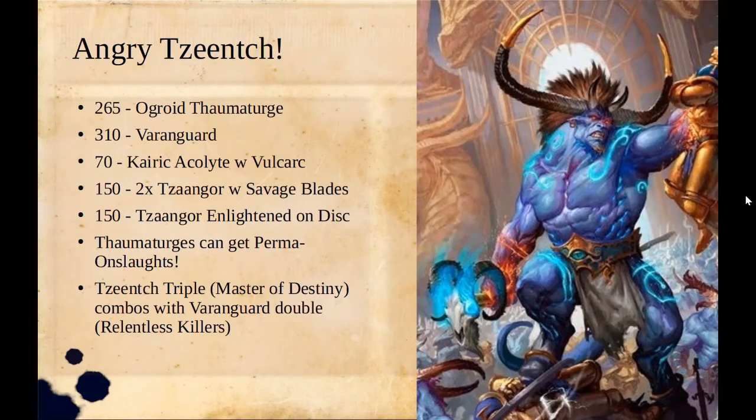So while normally a Zinch warband is sort of trying to dance around and outmaneuver the opponent, if you're centering around a Thaumaturge, you actually just want to charge forward, which is kind of a fun change of pace. And then the Thaumaturge's triple ability, which all the Zinch ones get, is called Master of Destiny. It lets you add the value of the triple to the next ability you use this round.